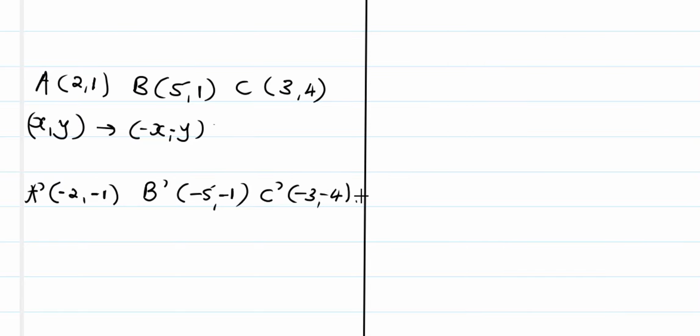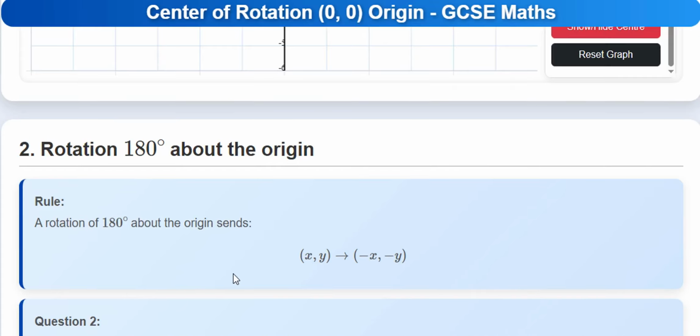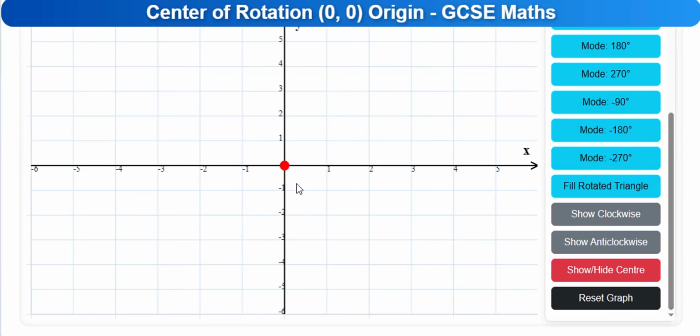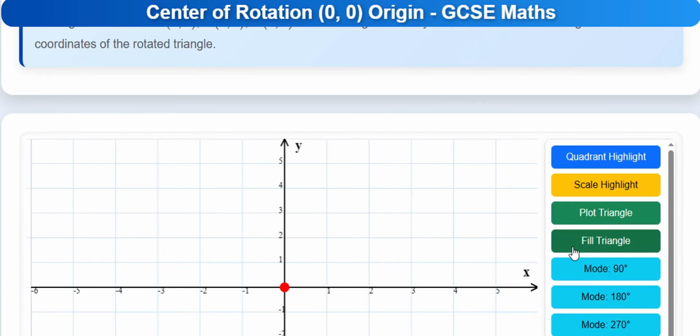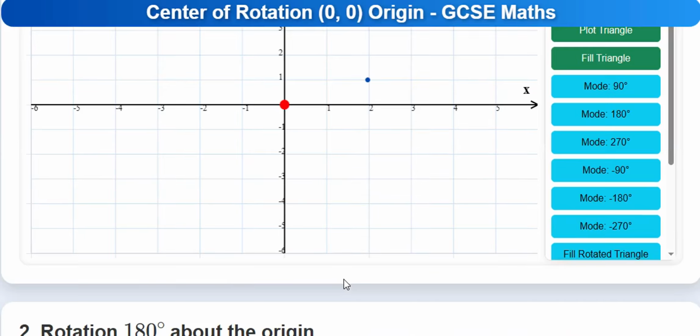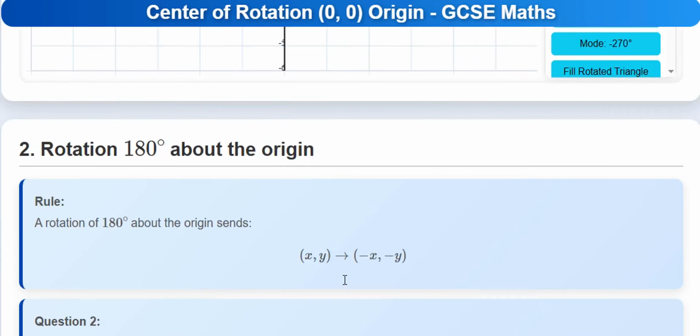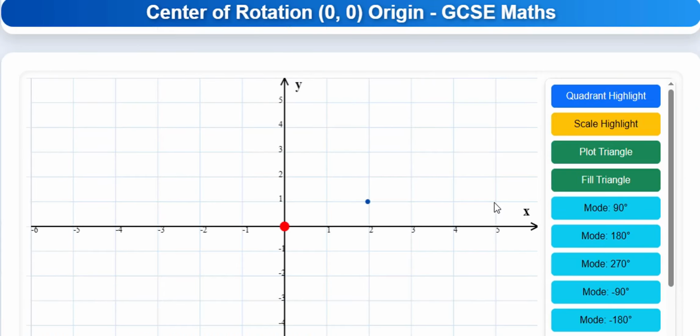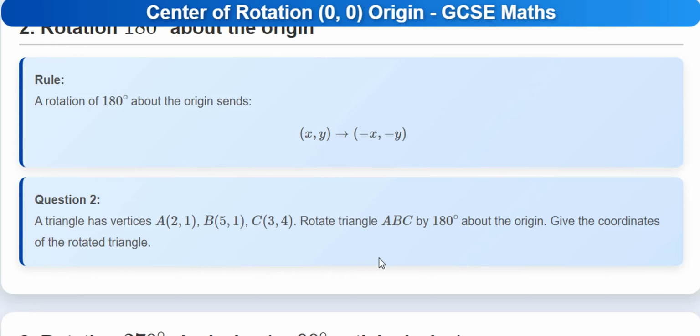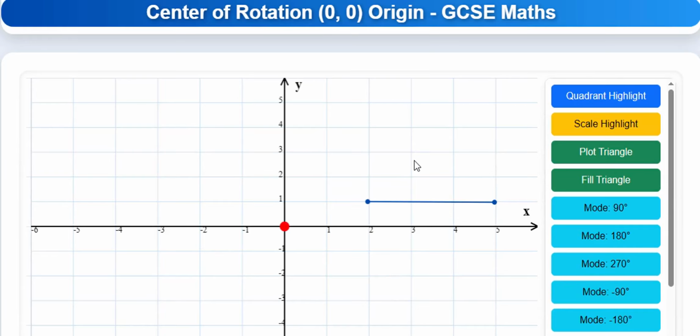And now that we have the new coordinates of the new triangle, we can plot it in the Cartesian plane. And as usual, we start with our original triangle, where we do have 2, 1. And the center of rotation, of course, is still 0, 0. So we start with our original triangle, where we had 2, 1, like that. Then the second one is 5, 1, and the third one is 3, 4, somewhere there. And that's our original triangle.